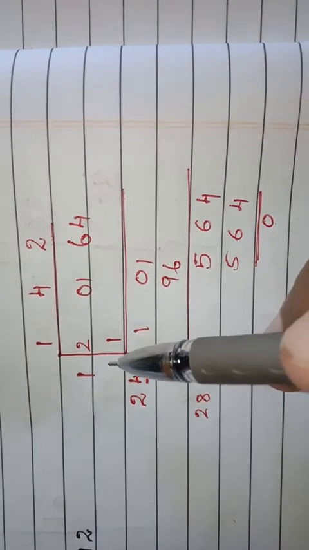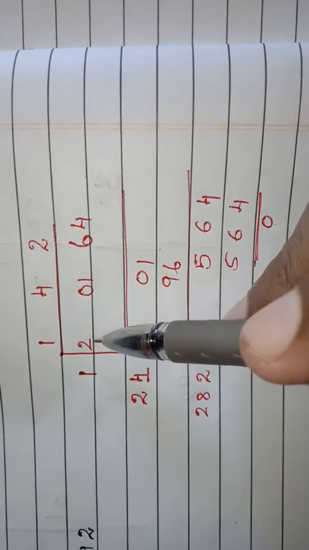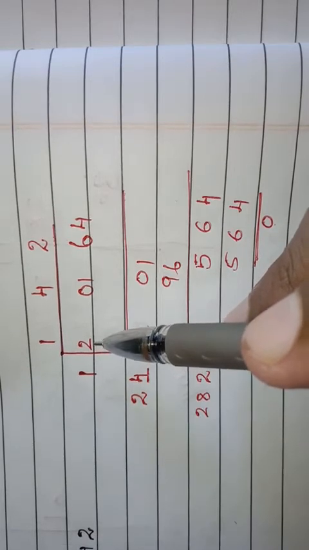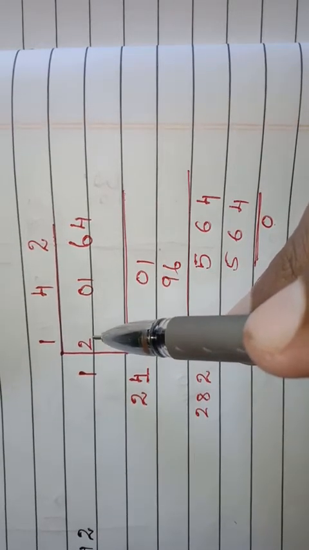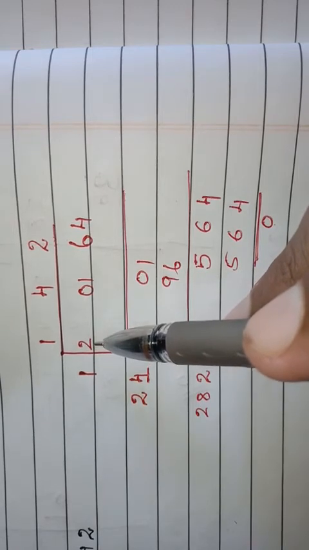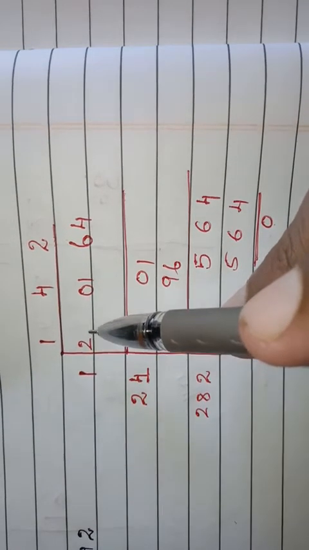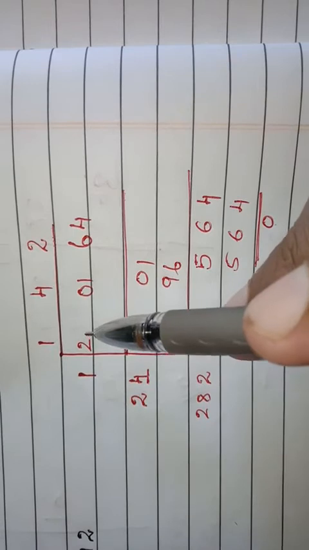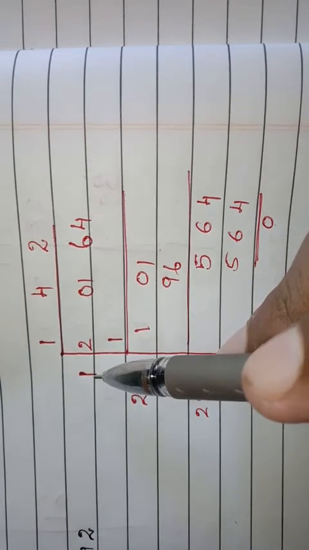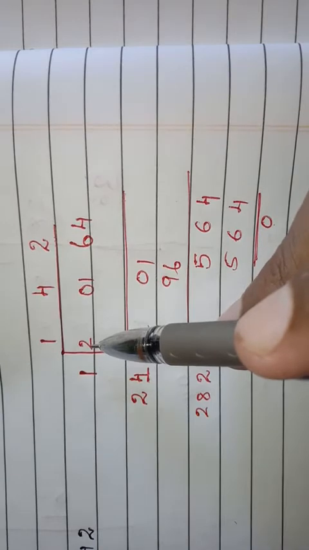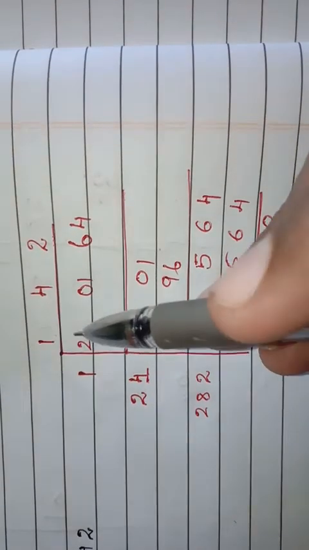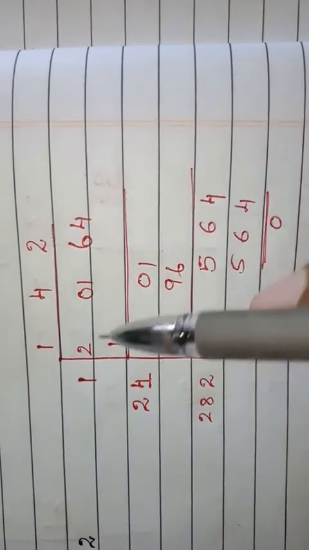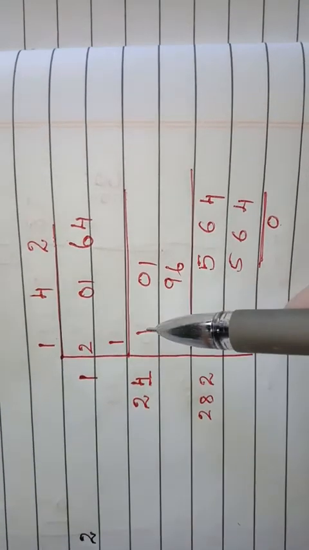When you start the long division you have to first consider the first period. Here the first period is 2. Now think of the largest possible perfect square which is equal to or just less than this first period 2, and we know that it is 1. The perfect square possible in 2 is 1. So 1 multiplied by 1 we can write 1. After that find the difference, subtract 1 from 2. 2 minus 1 is 1.